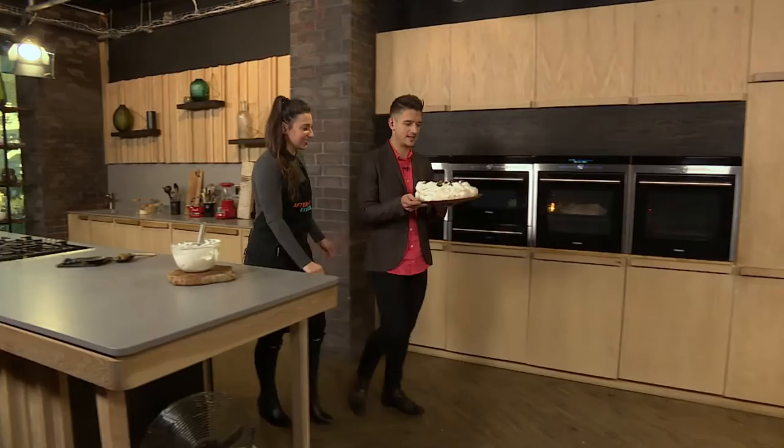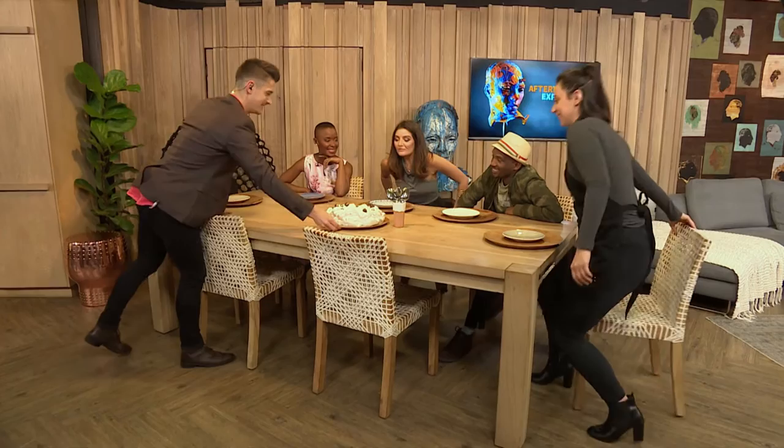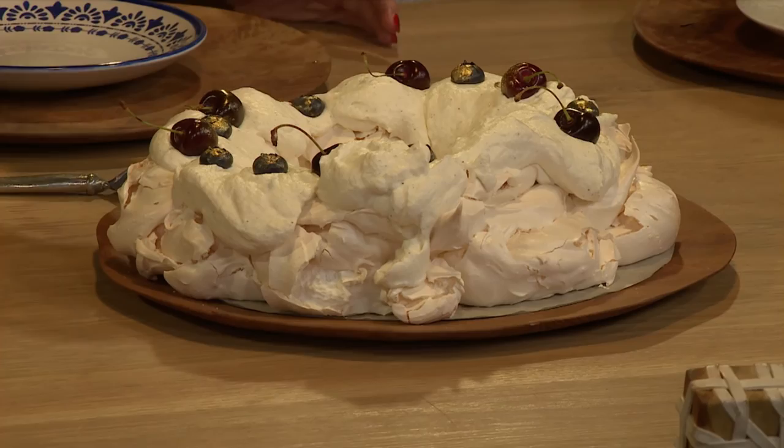It's been quite an Italian party in that kitchen. I feel like this is the lion's den you were meant to be in. It looks incredible - a perfect centrepiece for a table. The terrible thing about something so beautiful is you always feel too bad for eating it. Now you know what you have to do. Some people can tie a knot with a cherry stalk in their mouth - I'm still going to find out how to do it. Make sure you tune in to Afternoon Express tomorrow, same time, same place. Happy eating - go for it, eat it!